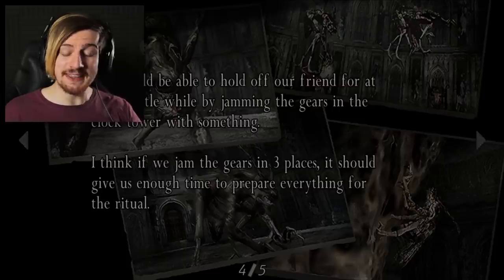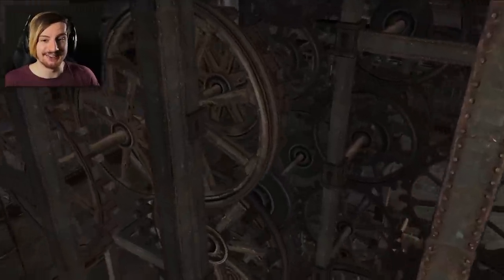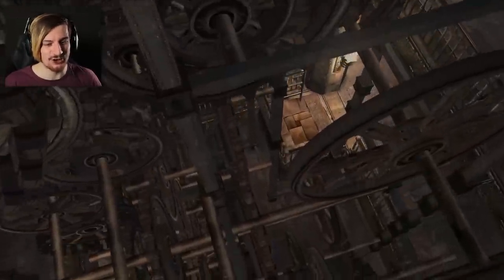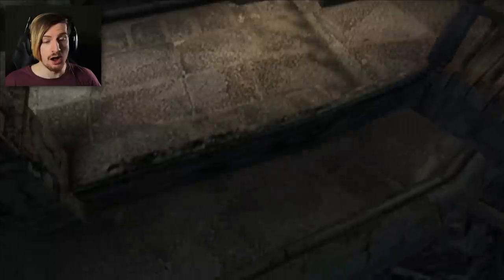Figured it out, bud. If we jam the gears in three places, it should give us enough time. We're already taking all three of those out. I guess if we pull the lever, then that's all it takes, right? Hey, cogs all working. They're still oiling this thing up. And that should maybe bring a bridge out or something, right? Looks like it.